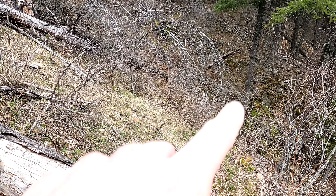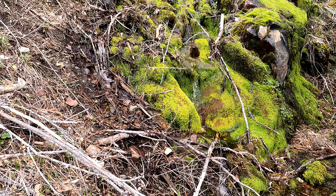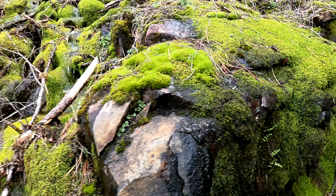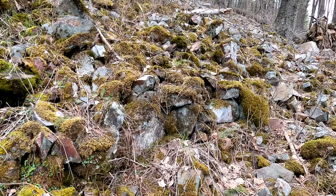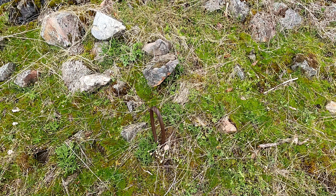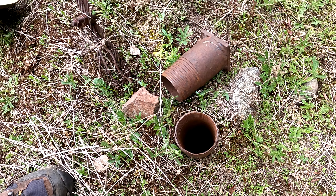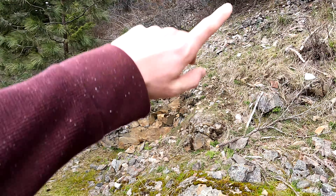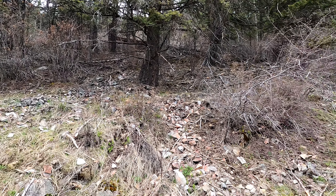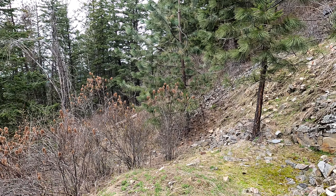There's a creek. Might be easier for me to kind of cross it down this way than going up through all those branches. I just made it up on this road - I am out of shape. It's quite the hike to get up here. But I found one of their rural roads, I believe, and some evidence of mining activity. Big old cable in the ground, for whatever reason. Another cable, and then this tube, and then the cap. The path goes on down that way, but I think there's an adit, or supposed to be one, up there further. Maybe I'll hike this way - it looks promising. So I'm going to keep on going down this path.